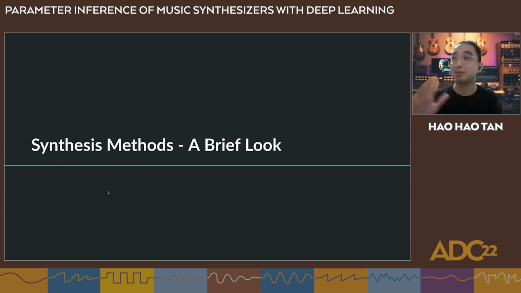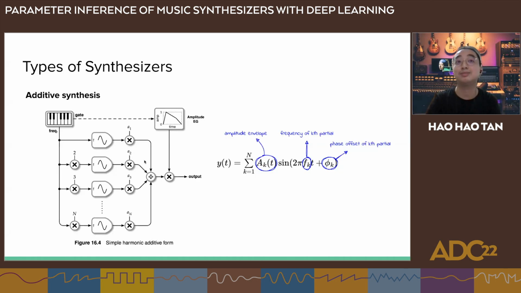So before we talk about the methods and things like that, we need to understand some major synthesis methods. And basically, different synthesis methods care about different parameters. The first one I'm going to talk about is additive synthesis, which is quite a popular one. Additive synthesis basically assumes that all sounds are some kind of weighted sums of signals. So if you just take sinusoids as a very simple case, basically you can think of one sound being a sum of sinusoids of different frequency partials, and then you have some weighted average of them.